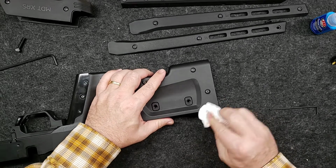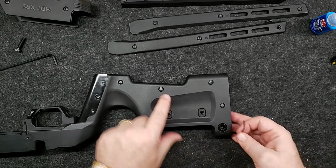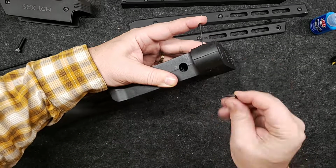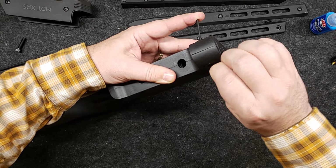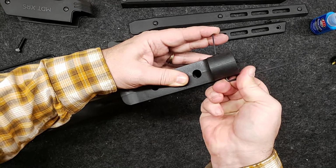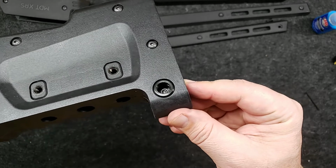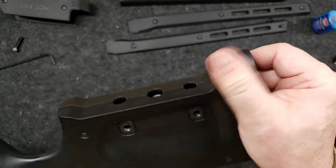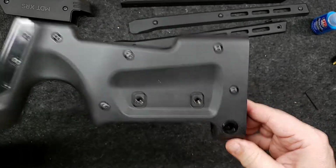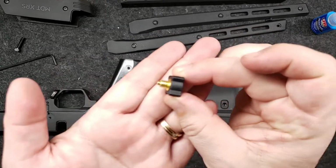You must have some kind of special nut driver that goes down in there. I'm just going to use an Allen key here and just wedge it in. Okay. There we go. Yeah, I would definitely put some Loctite there. If this comes loose, you're going to be in a world of hurt. So definitely Loctite that piece. These are all brass here. This is nice.